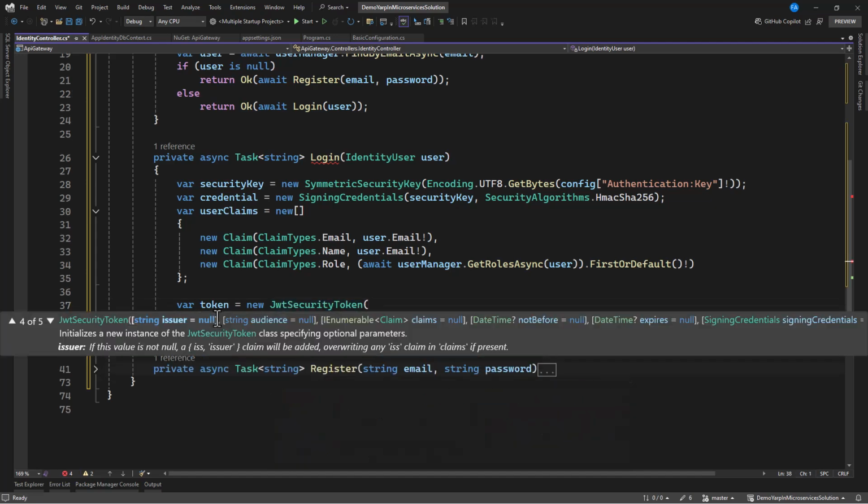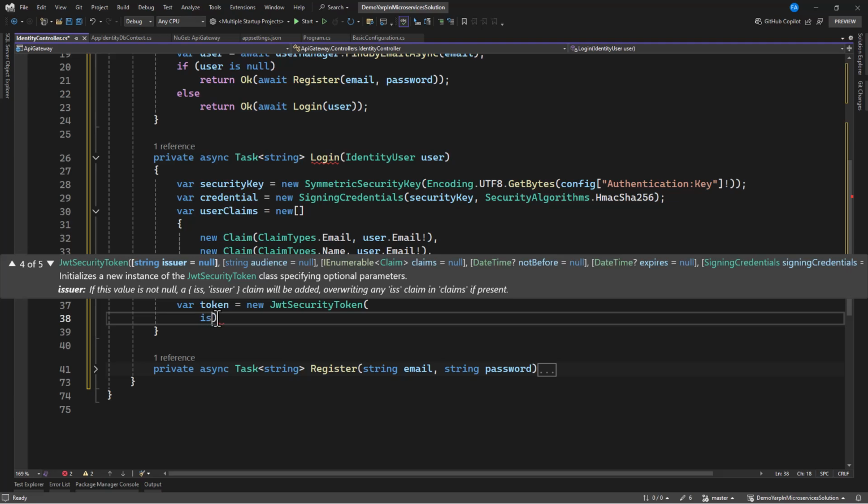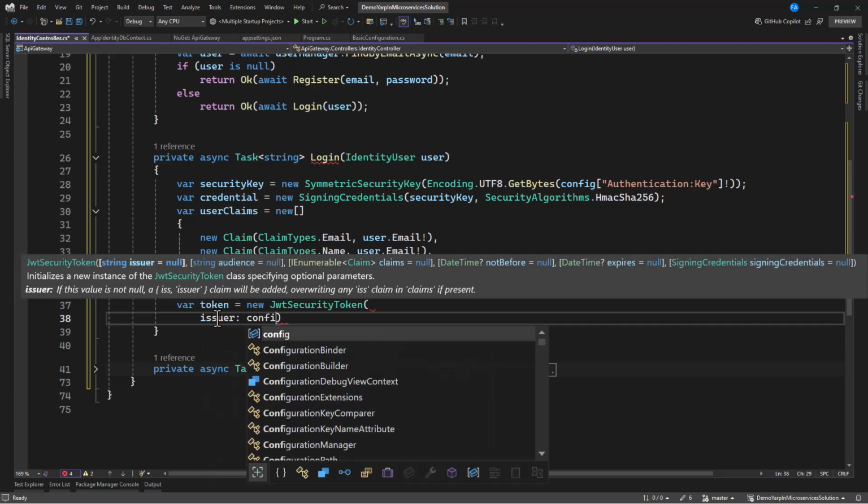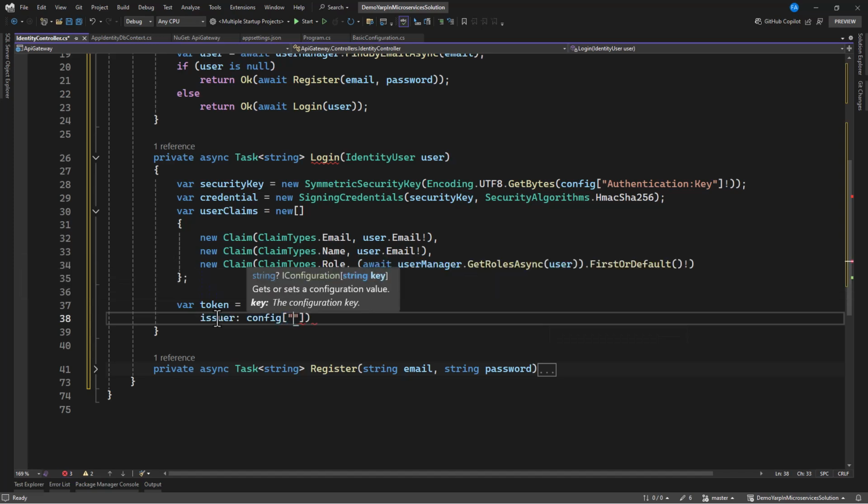And now within the token, let's specify the issuer. Now for this issuer, we can have config, then let's extract our authentication section. So authentication section, then we can have our issuer.